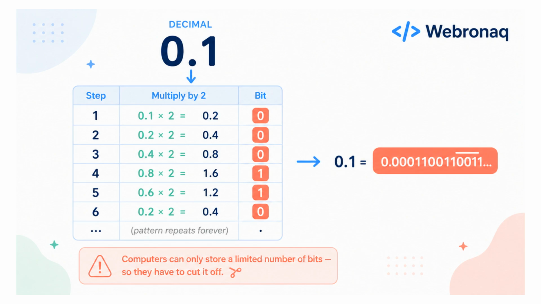We'll go much deeper into this in our upcoming videos on floating point notation and truncation errors. For now, just remember, not every decimal fits perfectly into binary, and that has real consequences.